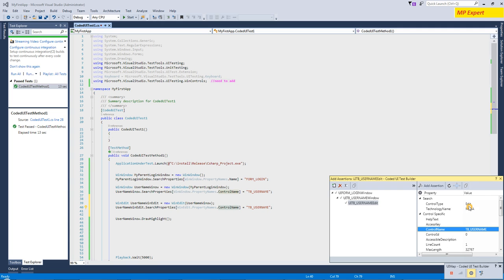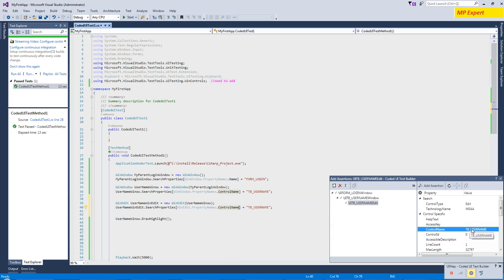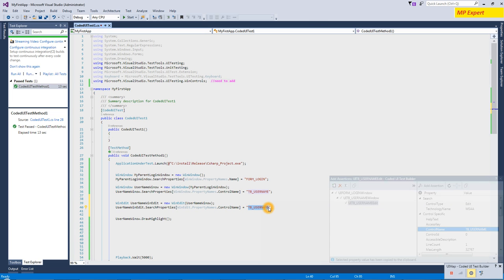So here we can say we have a control type. Oh, let's try the other way: control name. I don't know if it's going to work, but let's check it out, because I think the control edit will work. TV username.